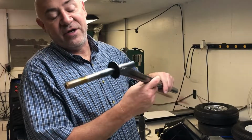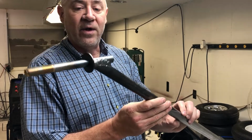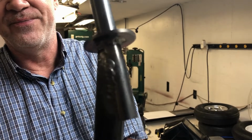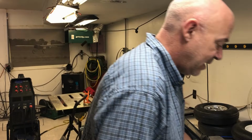Okay, we'll be back. Okay, everybody, this is what it looks like finished. I just pulled it out of the vise and took the sleeve off of it. And you can see the weld there. And I got to be honest, that's a kick-ass weld. I'm not sure how good you guys can all see that weld, but that weld turned out beautiful. Very excited. So I got the other landing gear to do next.